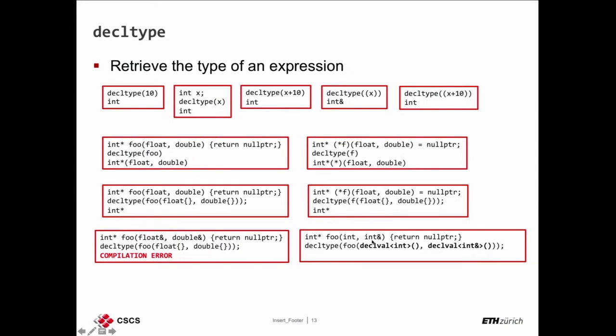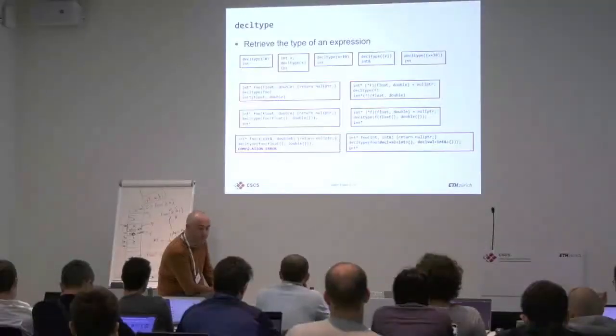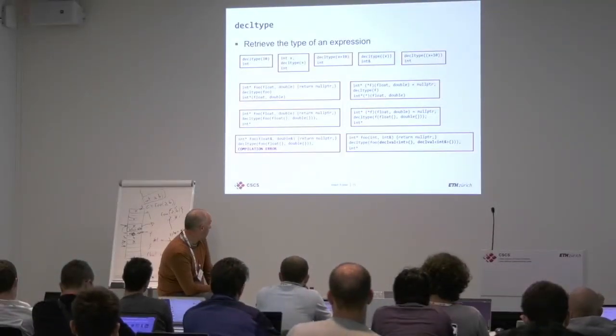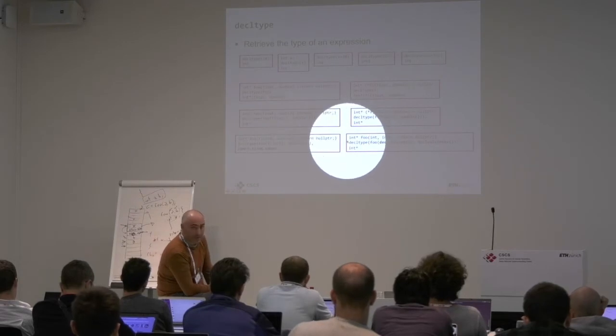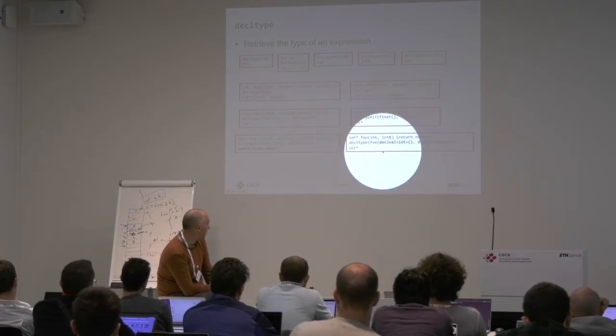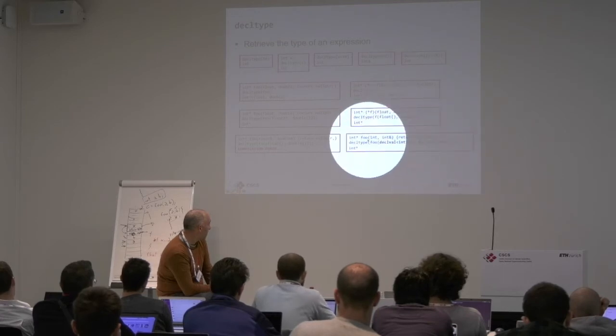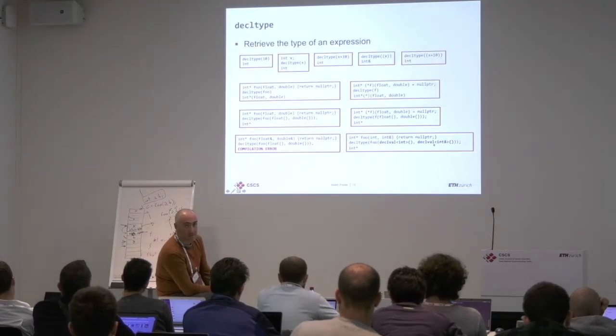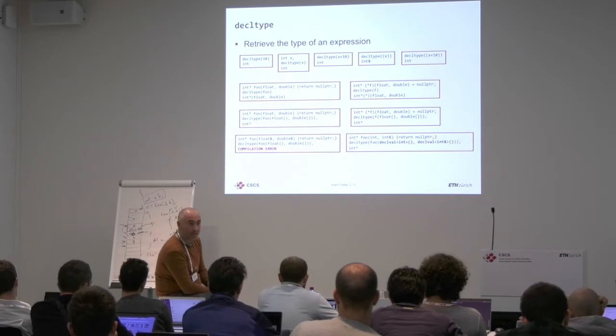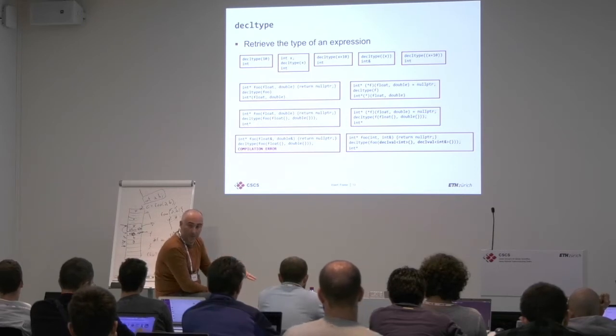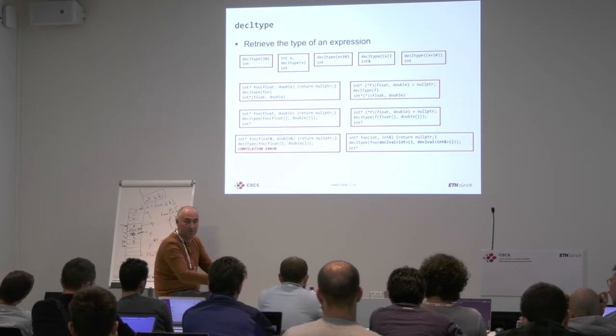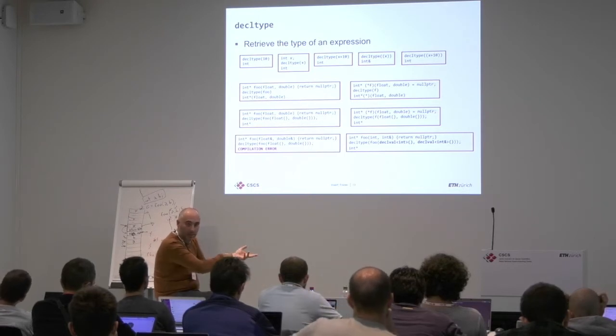So now it works. Now the overload resolution kicks in and will return int pointer. And decltype is always evaluated at compile time. Always evaluated at compile time. This function is called, inside the decltype parentheses, it's called an unevaluated context, in the sense that functions are not really evaluated. You don't compute the value of the function. You just look at the signatures and get the types out.